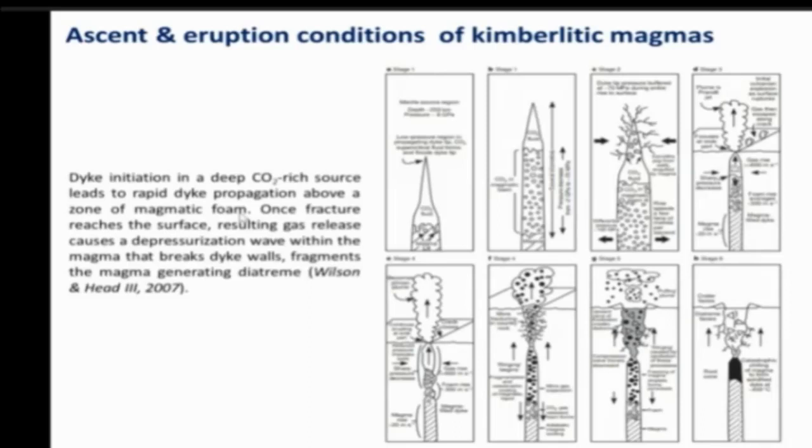And because of the violent emission of this low viscous fluid, in fact the volatile phase, it will produce a kind of depressurization wave in the trailing fluid phase. This depressurization wave is so enormous in magnitude that this elastic wave almost will break apart the dike wall. And this process, according to this model, takes place in a very short span of time, a model which is consistent with most of the observations that can be made in the kimberlitic piping in South Africa or in most of the kimberlite source areas.